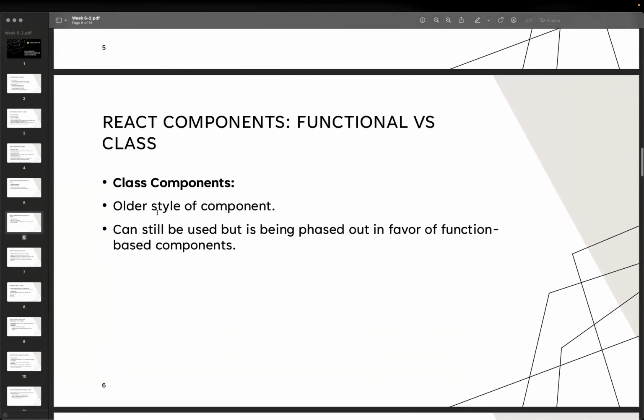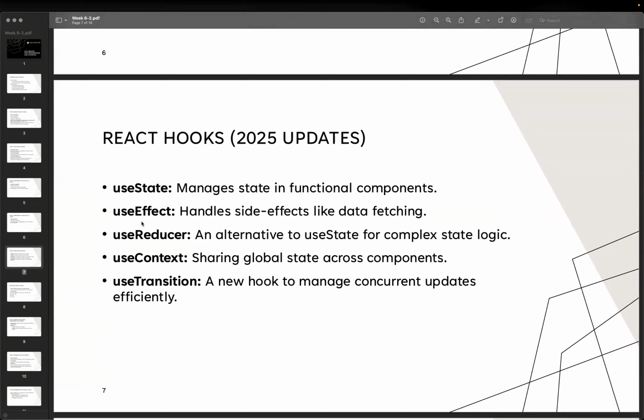And for hooks, we have different types of hooks. We have useState, so we can manage the state in functional components, and useEffect, so we can handle side effects like data fetching. Of course, we can integrate with other modules later, like installing fetch to get the data. After we implement the API server, I will show you more modules we can use.